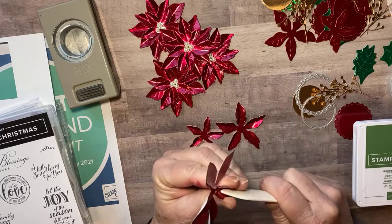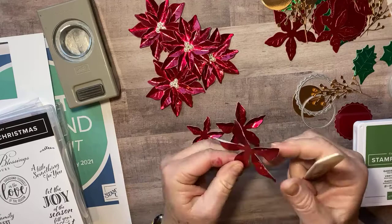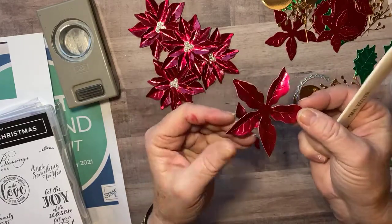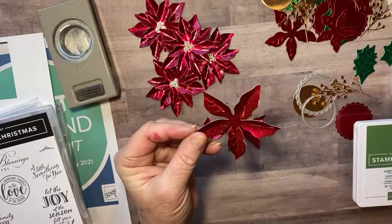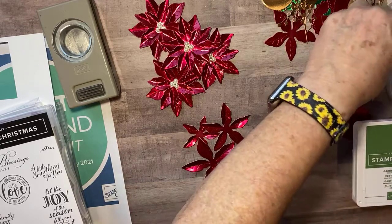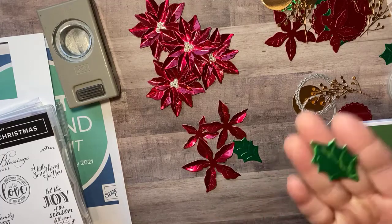They have a new one this year, and it has kind of an iridescent shimmer to it. I don't know if you can see that, but then I like to take my petals and fold them into each other. So I've taken that and I've done that with 3. Yep, all different sizes. And then I cut out both leaves and see how those are embossed too.